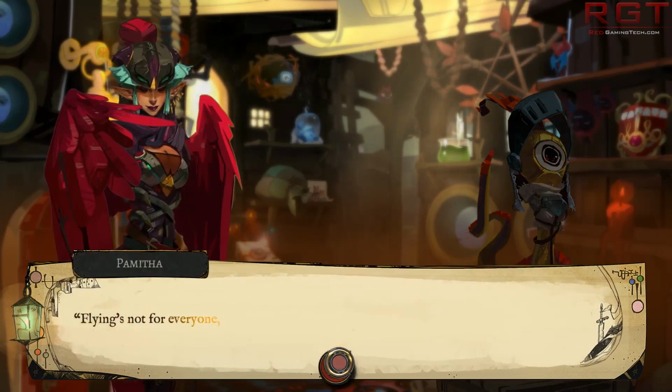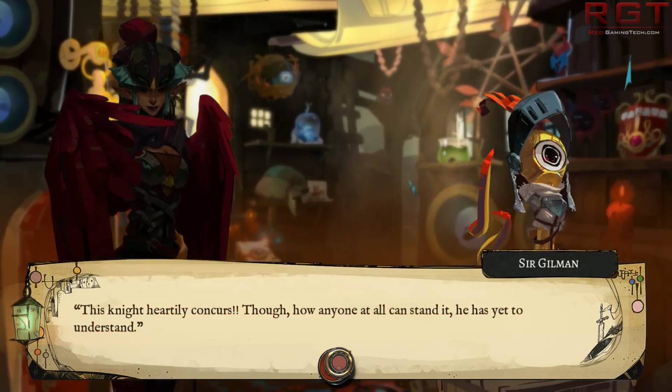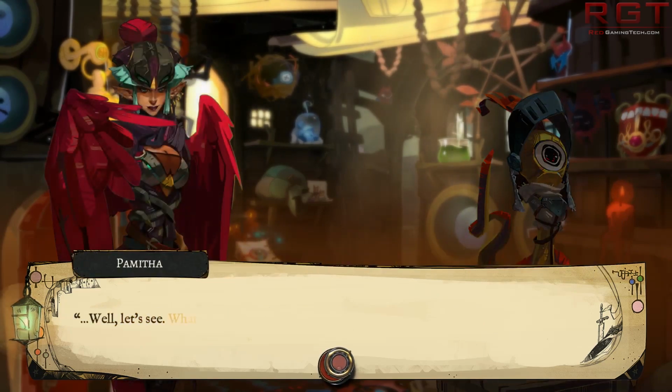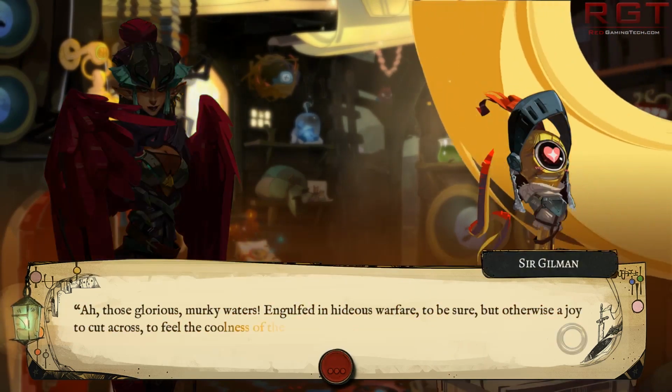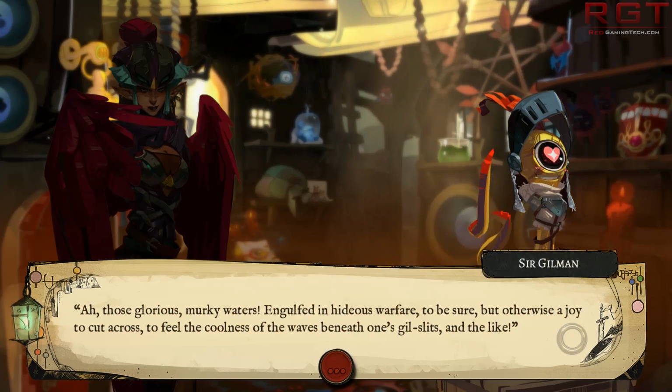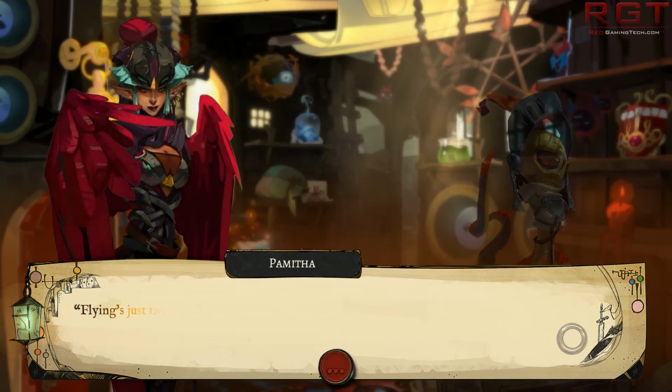Pametha overhears and joins you. Flying's not for everyone, Sir Knight. This knight heartily concurs, though how anyone at all can stand it, he has yet to understand. Well, let's see. What's it like to swim the waters of the Sea Dominion? Ah, there's glorious murky waters engulfed in hideous warfare, to be sure, but otherwise a joy to cut across, to feel the coolness of the waves between one's gill slits and the like. Though, this knight is now accustomed to his life above the surface.